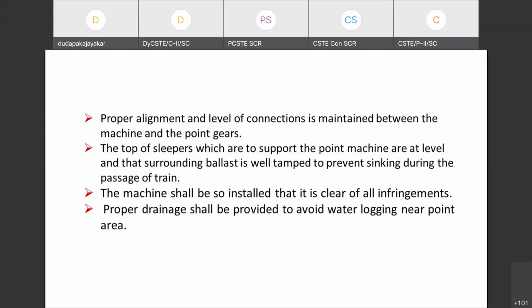Regarding failures, an incorrect level of the point machine or point layout will cause intermittent failure of the point. Because of sinking of the point, the stretcher bar will obstruct the movement of the tongue rail, resulting in failure of the point. After the passage of some trains, it may get to the correct level and restore by itself. We have faced such problems. Because of incorrect level, the point switch movement will not be in the correct position, causing the point failure.